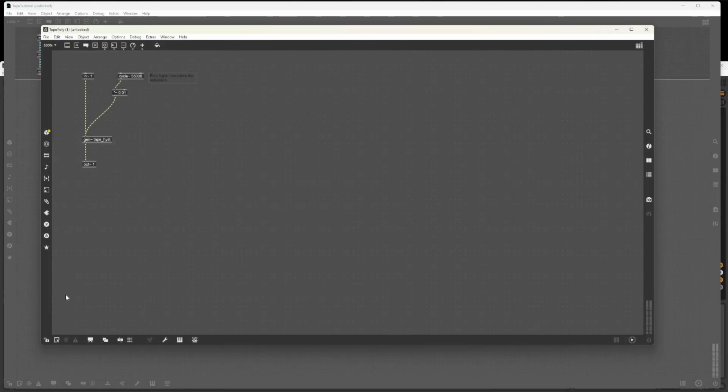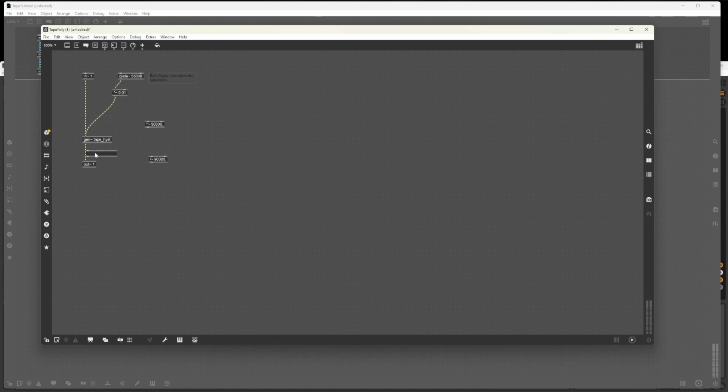So how we're going to do that, we're just going to do a quick and dirty hack. If we were actually developing a plugin, you'd want to control for this to control the drive. But just really quickly, I'm going to scale this number up by 90,000. And then, of course, we're going to need to scale back down so it's quiet once we're back in Ableton. Divide tilde 90,000.